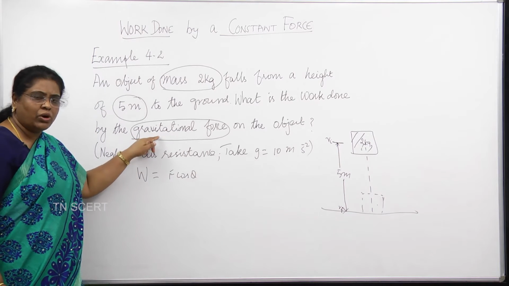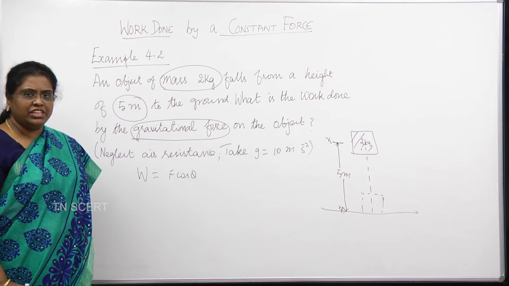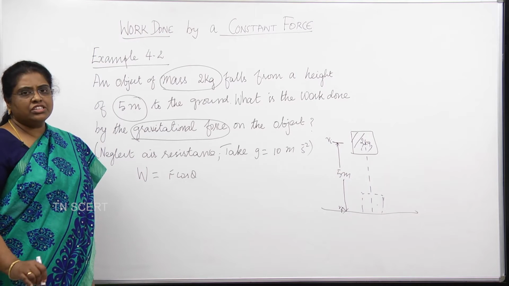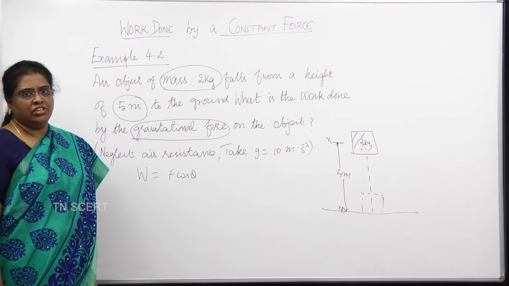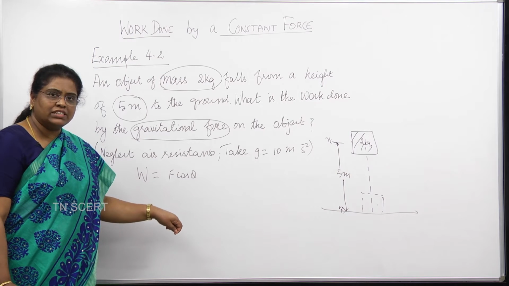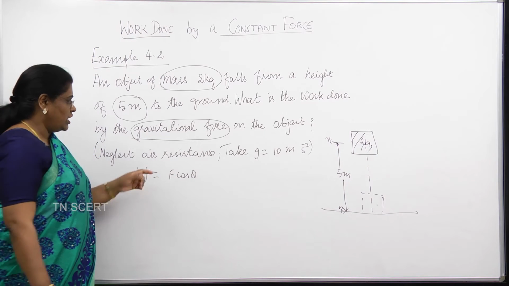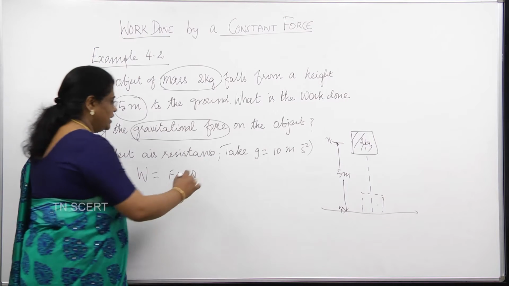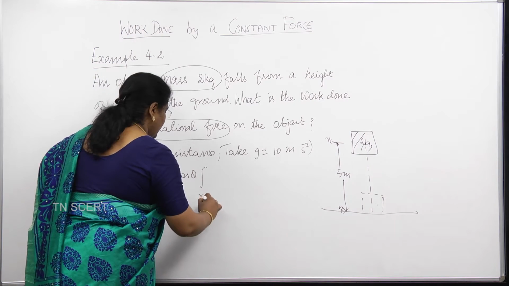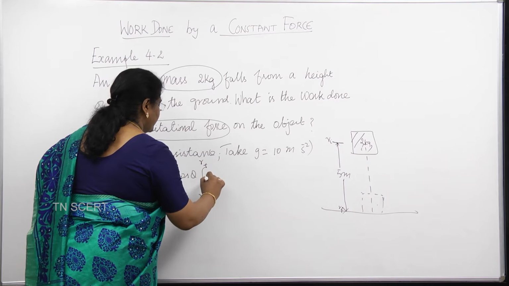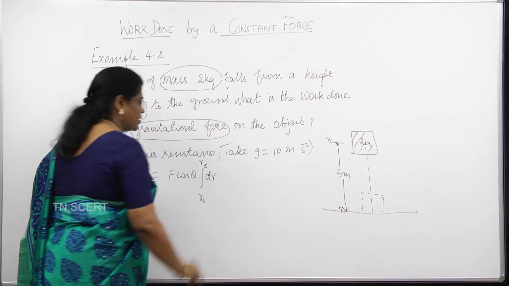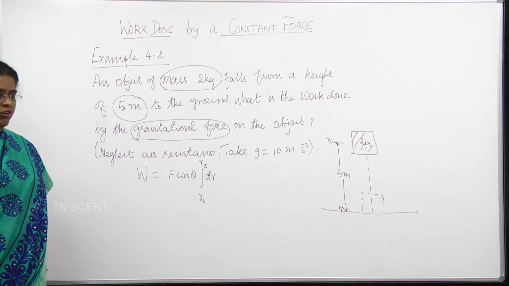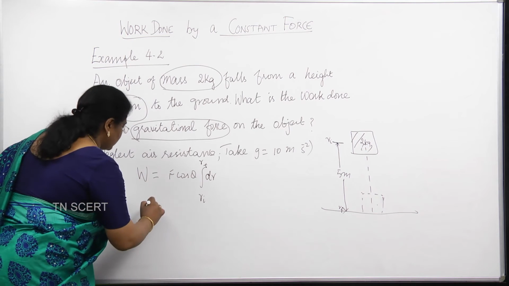Now, carefully see what kind of force is given. Gravitational force. Gravitational force is a constant force, and so this is the case of work done by a constant force. Therefore, F cos theta is taken out, and the integral from Ri to Rf of dr. This would be the appropriate formula. Let me just solve this.